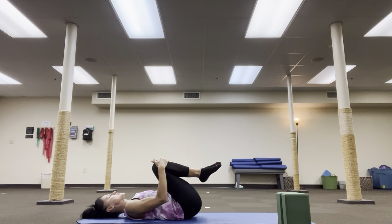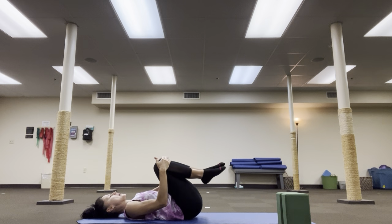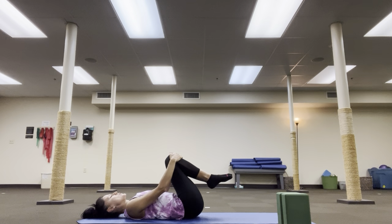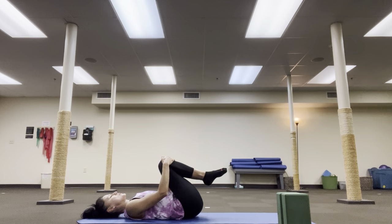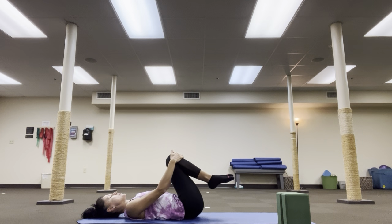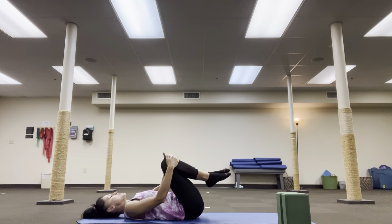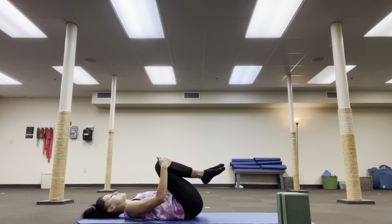And we're gently going to start to make small circles moving clockwise, just to release through the back and start to feel the hip flexors, using the arms more than the motion through the legs. Gently reversing your circle, outside and around, so maybe in a counterclockwise position now. And just take special care and attention into the low back. Releasing the legs down.